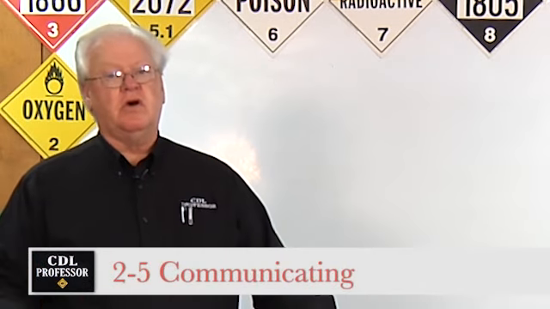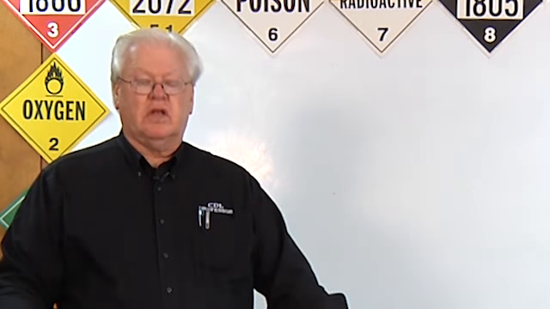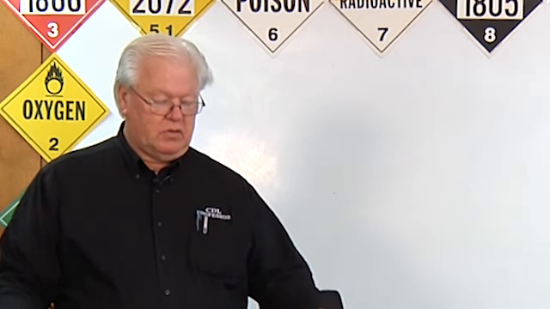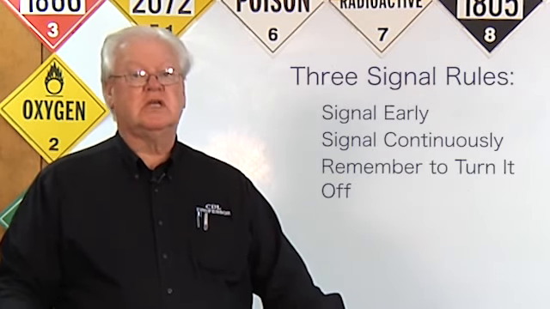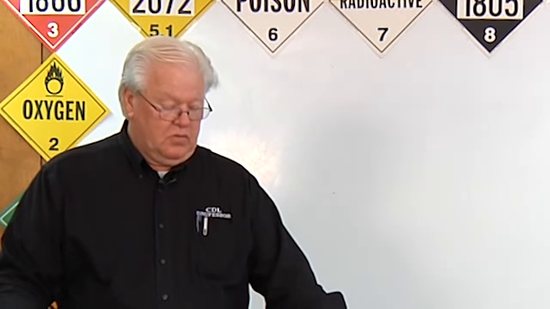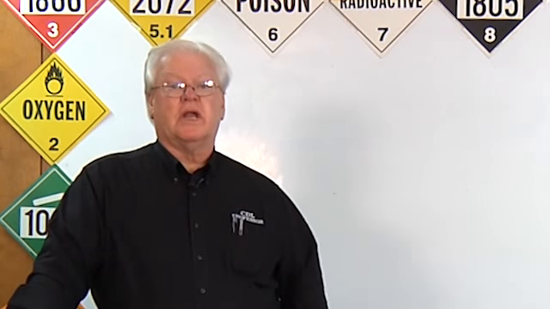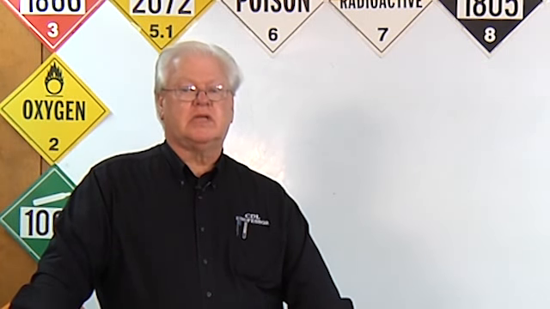Tell people around you what you're going to do — signal your intentions with your signal lights. Three good rules: signal early, signal continuously, and don't forget to turn off your signal because these trucks don't have self-canceling signals. When doing a lane change, put your turn signal on before changing lanes and watch your mirrors for a gap or until someone lets you in. When you see something going on ahead and start slowing down, tap your brake pedal lightly to cause your brake lights to flash and get the attention of anyone tailgating behind you.